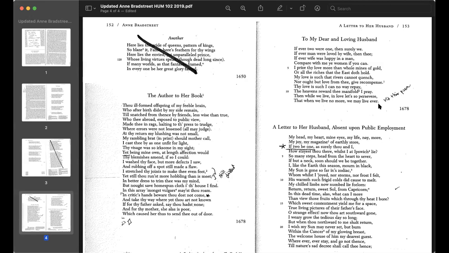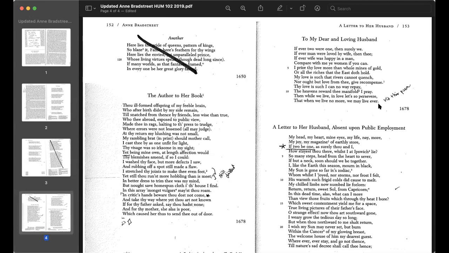So she's describing the initial process of publication here. She's saying it's as though I gave birth to a child, and my friends, because they believed in me, because they believed in the goodness of this child, took it from my side and sent it out into the world, exposed it to public view, even though, again, in her tone of modesty, maybe you weren't fit for public view. Maybe in your rags, you should not have been sent out into the streets.